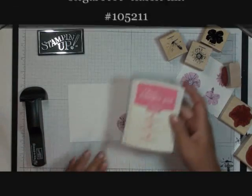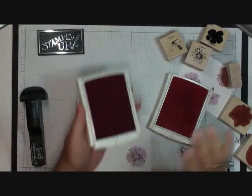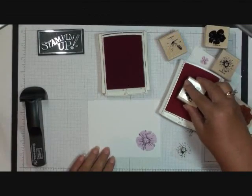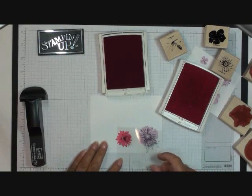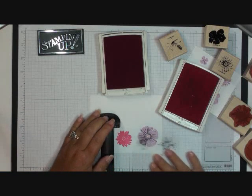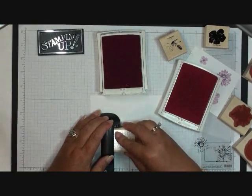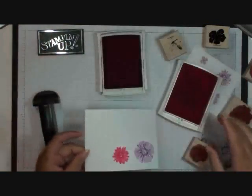Okay, so now let me do another two colors here, because you want two coordinating colors when you're two-step stamping. This one I'm going to use the Regal Rose and the Rose Red. I'm going to take these two images now from the same stamp set. My lighter color is going to be the solid image. Stamp that. And then take my window sheet, and I'm going to position that right over top of the main image. Stamp-a-ma-jig, remove that. Then take the outline image and stamp that in the Rose Red. Put that right in the corner and stamp down. Ah, so pretty. Gorgeous.